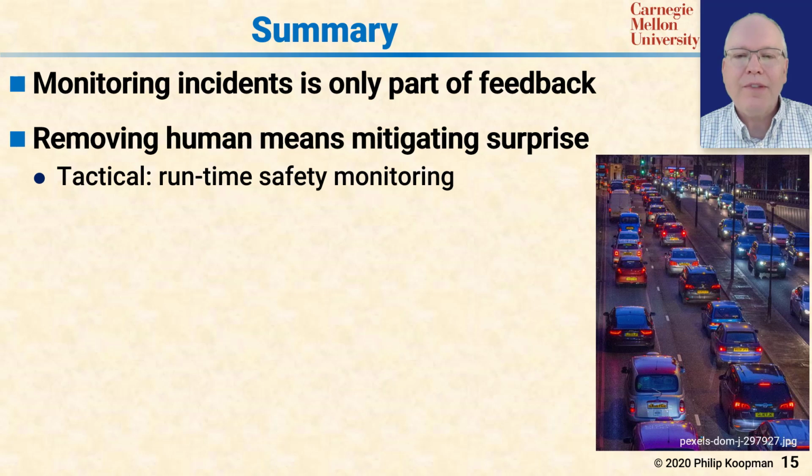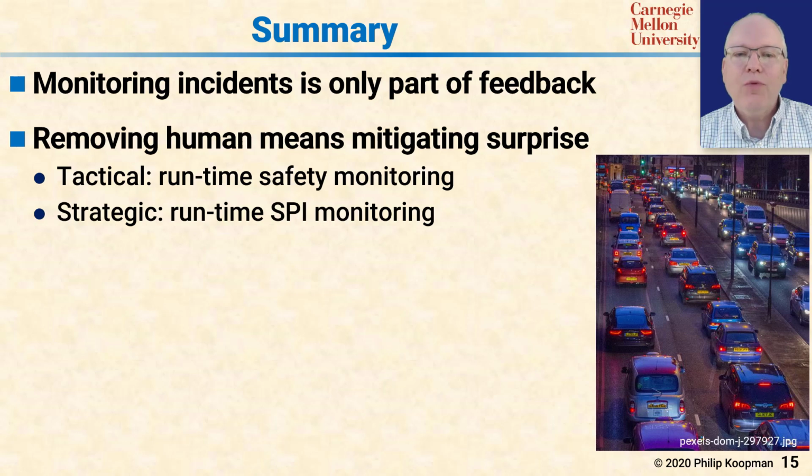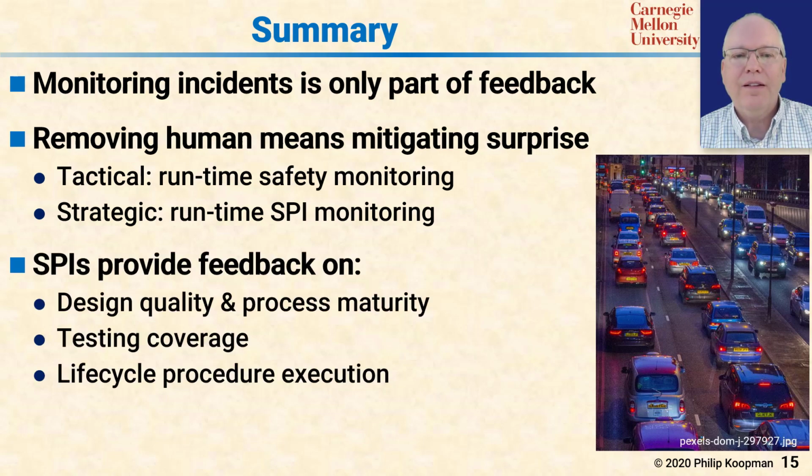Tactically, you want a runtime safety monitor so that you can take corrective action in the moment, but strategically, you need runtime SPI monitoring. All the vehicles in the fleet, every time they notice something weird happening, something that doesn't make sense according to the safety case, need to be sending that information back so the safety case can be rechecked, modified as appropriate, revalidated, and the fleet can be updated.